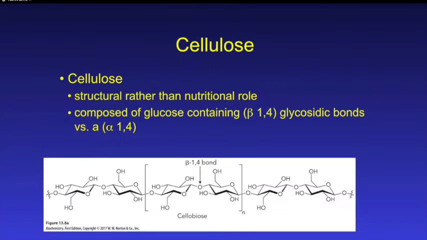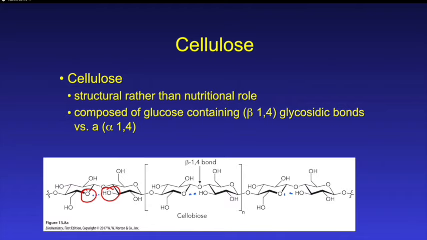If you take a look at the structural component of cellulose, we just have a polymer of glucose. It is still 1,4, but the linkage is beta. That beta conformation, if you take a look at the chair formation, allows one additional thing, and that is an extra hydrogen bond between the hydroxyl of 1 and the oxygen of the ring. This actually gives a lot of stability to cellulose.